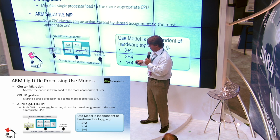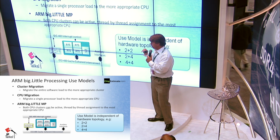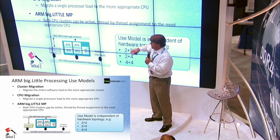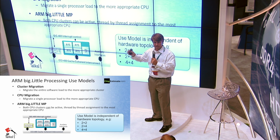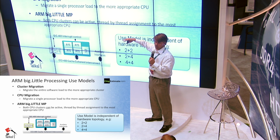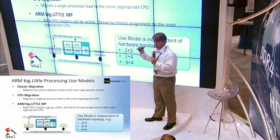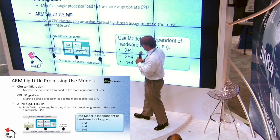And in terms of where we are from a hardware standpoint, we have our first test silicon back of Big Little. So we have that in ARM laboratories right now in Cambridge and in Bangalore, and we're looking at the performance of each of these approaches, and we're trying to do some energy calculations to determine which one is best for which scenario, because obviously it's going to be very workload dependent which of these software approaches is going to save the most energy, or in some cases give added performance. So we're doing testing on that now, and we expect to have results probably around the time frame of the ARM TechCon conference in October.